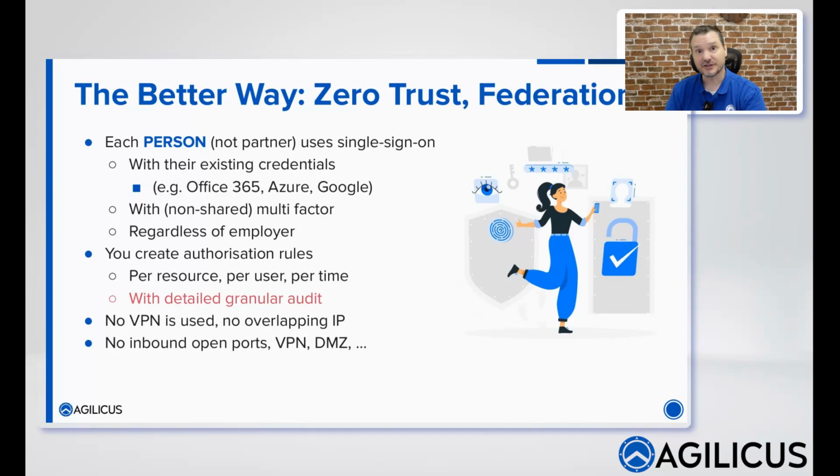We can create authorization rules in our platform and in typical zero trust models to understand which user has access to which resource, at what time of day, for example, and when in our network they're allowed to access a very specific resource. Again, not accessing the network as a whole, not having the ability to traverse east-west within our industrial network. Really segment the actual resource that is to be accessed.